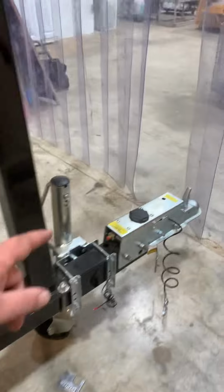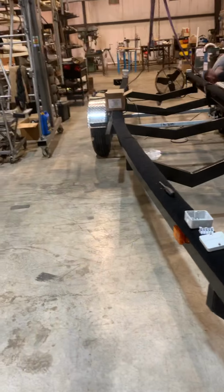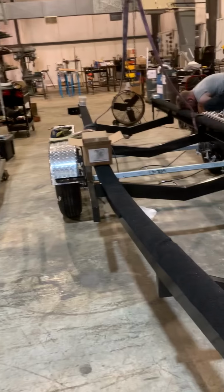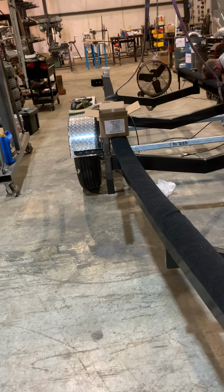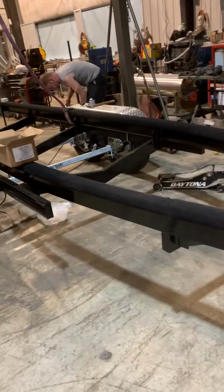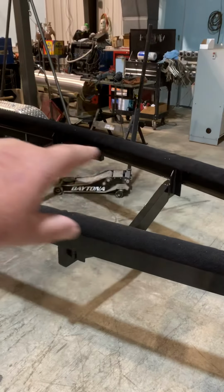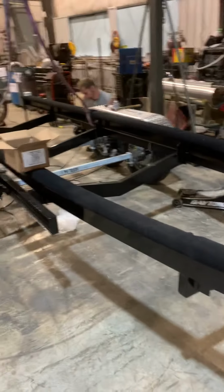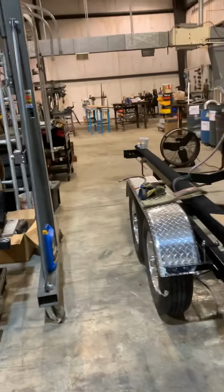I could put you electric on, but most people prefer the surge actuator. So we have that. It's built out of the heaviest 4-inch channel available. It's like 7.2 pounds per foot. And the trailer weighs about 1,300 pounds. That other trailer weighs about that as well, but the other trailer has tubing, and this is all channel. Those trailers rust out from the inside out. You don't know you got a problem until you got a real problem.